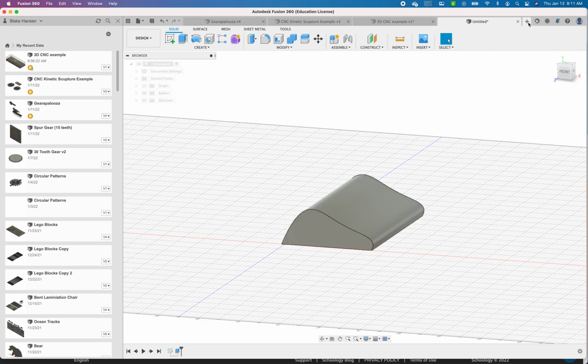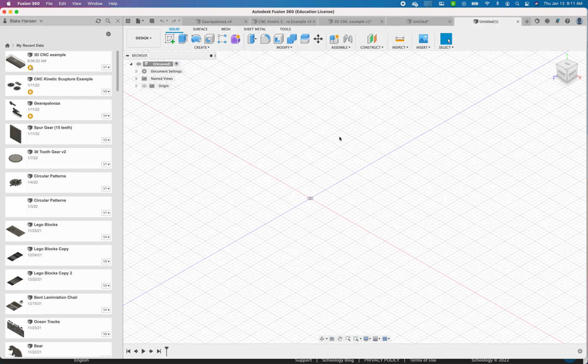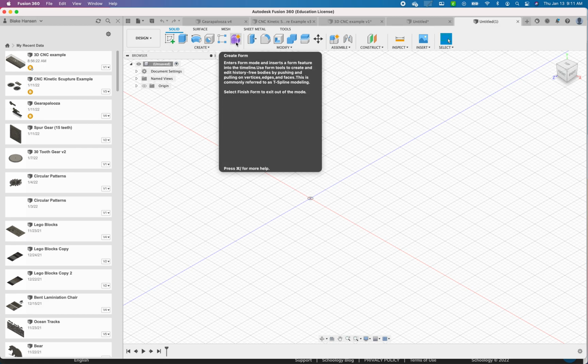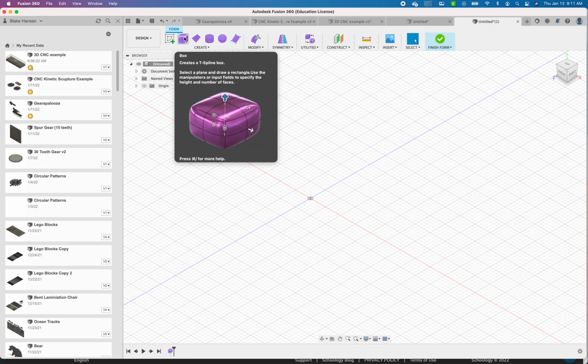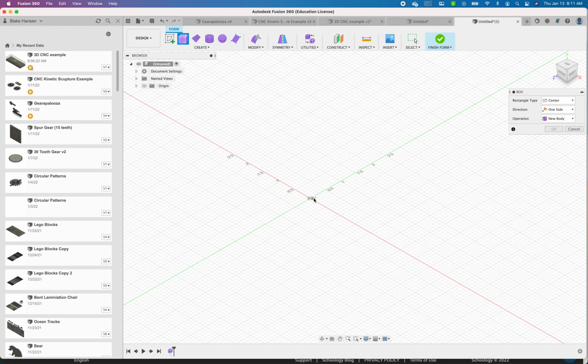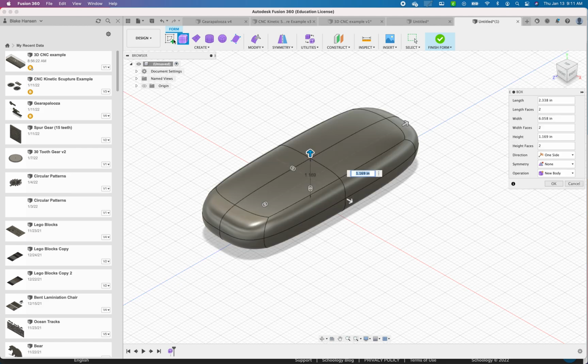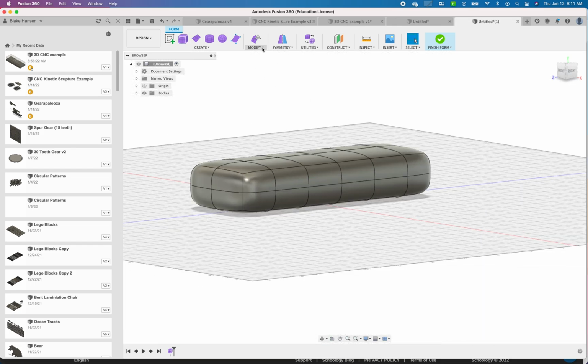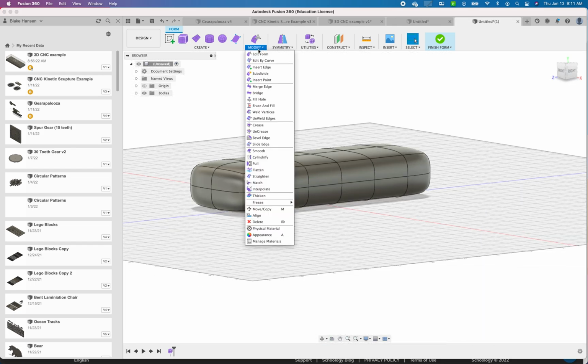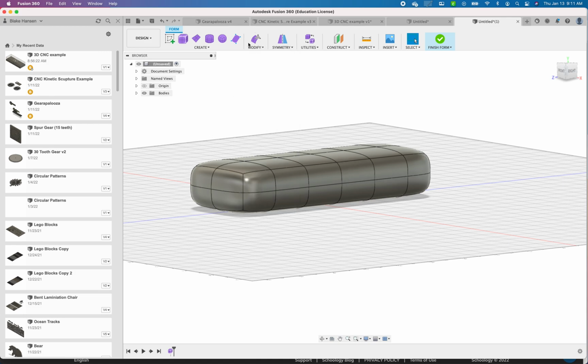So that's one example. Another example is using this create form method here. It's a little bit trickier, but it has a lot more possibilities. So if you start from a box in this create form menu, you can change the number of control points that you have and make a shape like this, and we need a flat bottom on this, or to cut it in half and machine it out of two shapes. So I'm going to show you both options real quick.